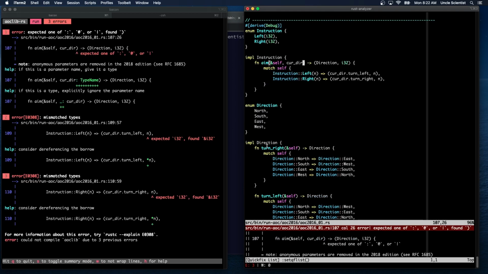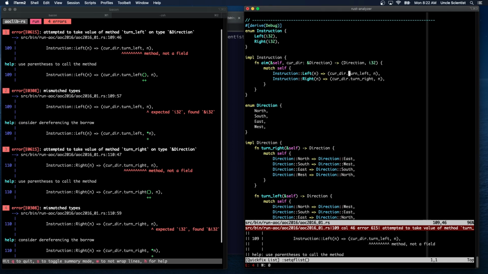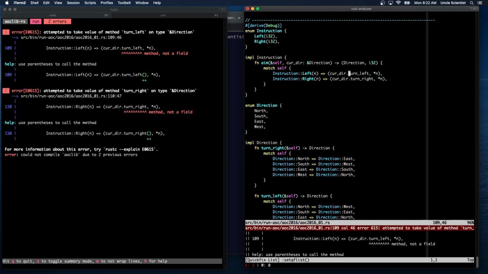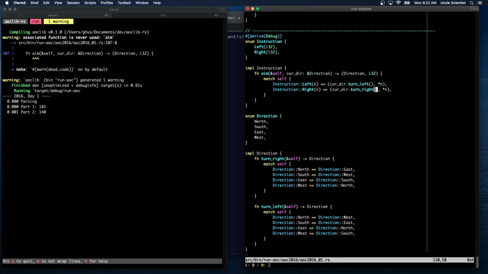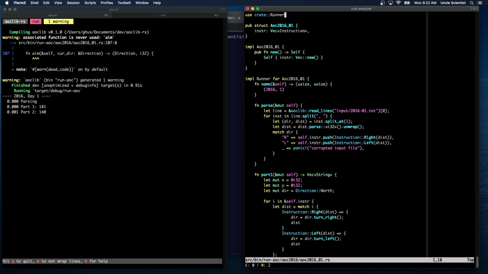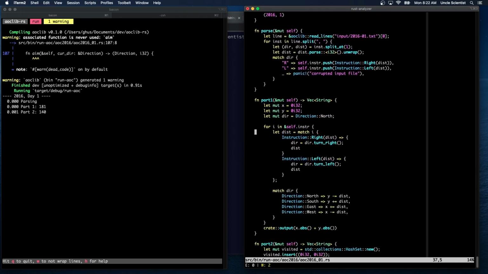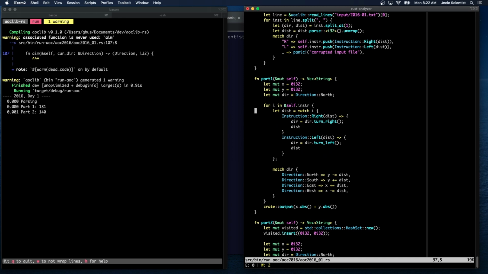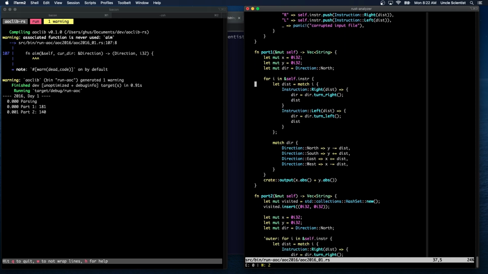And this should, oh, it doesn't build. Oh, I have to give it a direction, like that. And these need to be starred. And these need to be methods, not fields. Now it's not being used, so now in part 1, we don't have to say let dist equals blah blah blah.